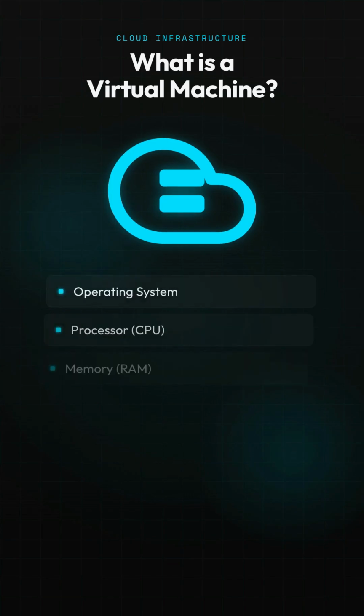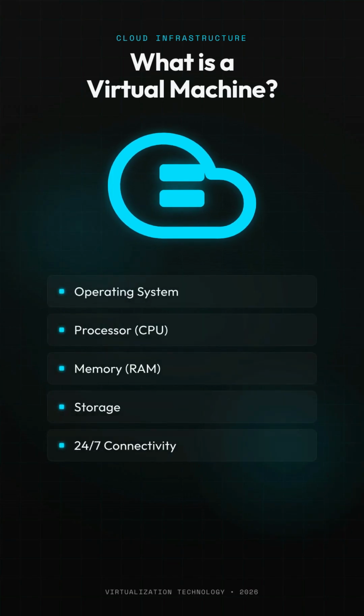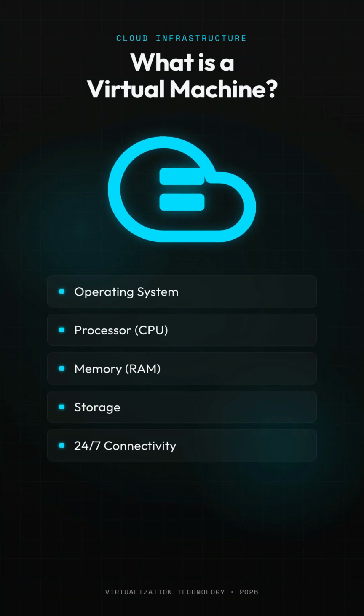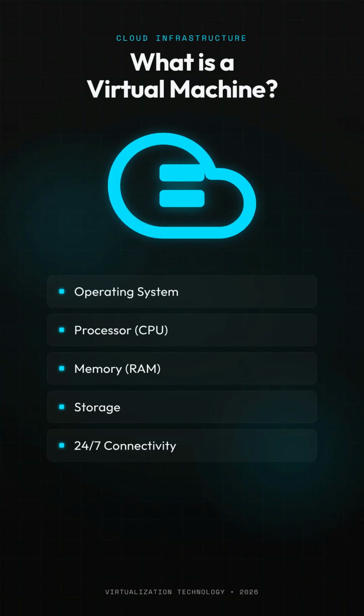It's just a demonstration. To move into production, we have to stop thinking about our laptops and start thinking about the cloud. So, what is a virtual machine? Simply put, it is a computer that exists inside a professional data center. It has its own processor, memory, and internet connection, designed to run 24 hours a day, 365 days a year. Think of it as renting a small, dedicated office in the cloud. It behaves exactly like a normal computer, but you access it remotely. It stays powered on even when your own personal devices are completely turned off.